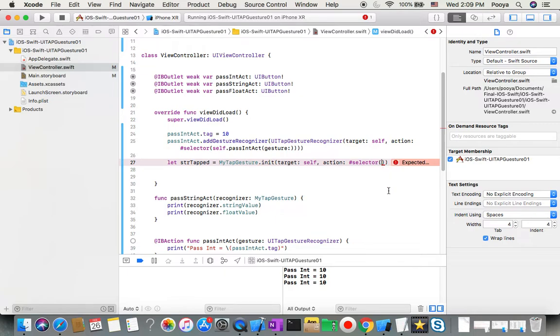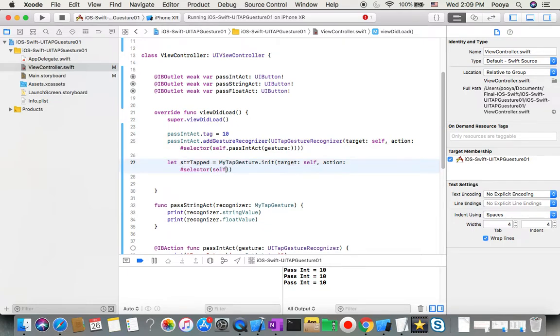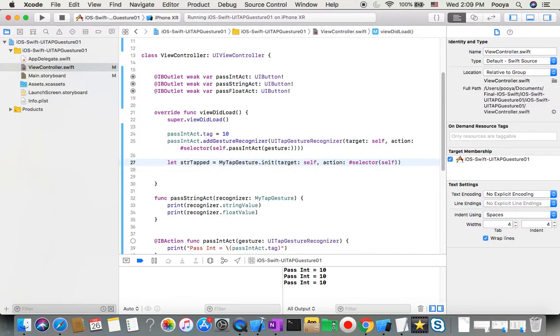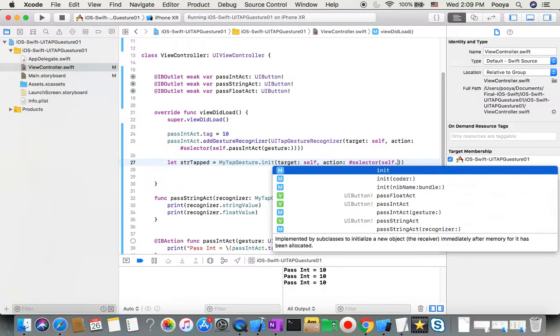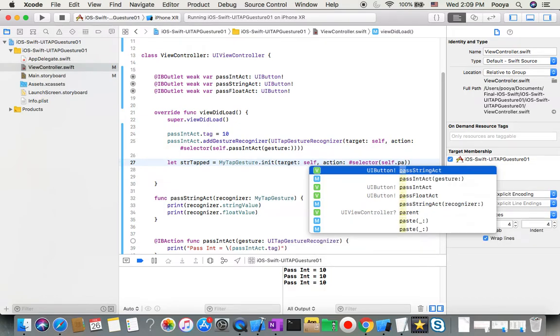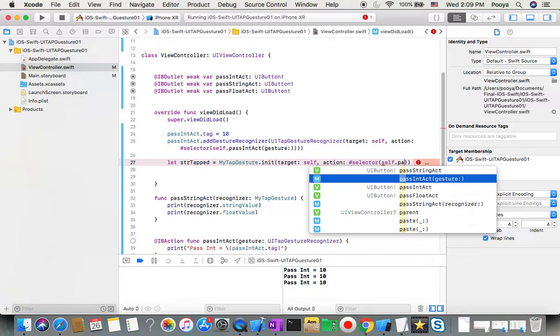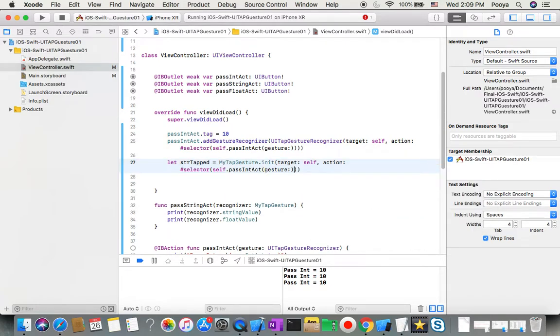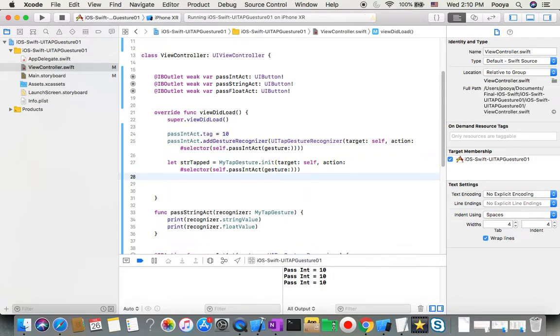Okay, here let's see if self works. Inside that, self dot passStringAction. Yes, I can go this way. And yes, I called this, but still I didn't do any action. So what I do, I can say strTapped, which is from my tap gesture.